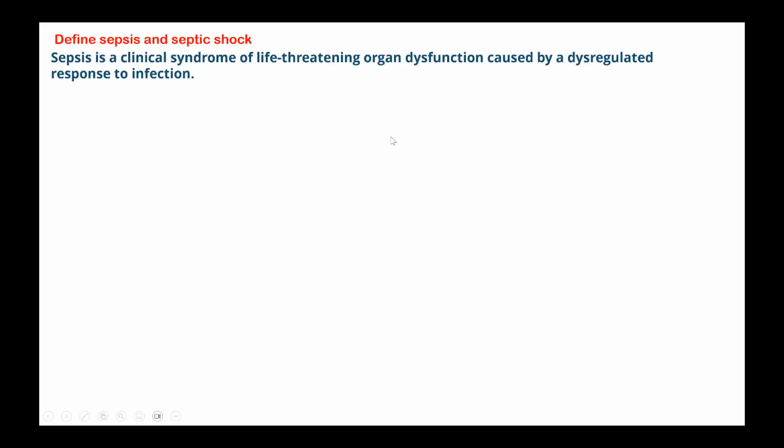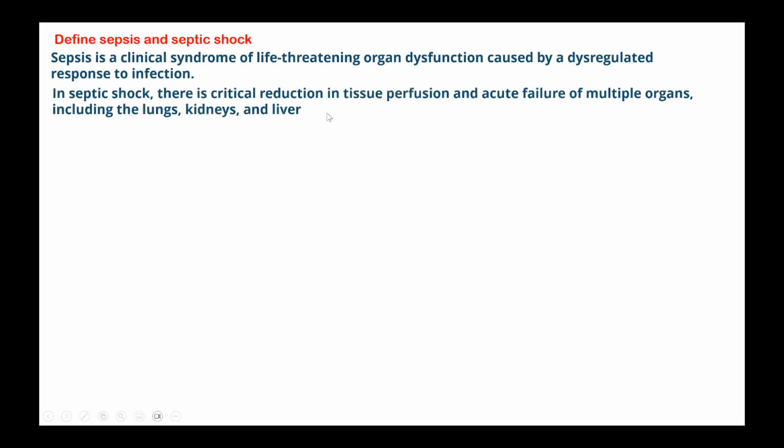Whenever you develop an infection, immediately you develop leukocytosis, white cells. All of you would have studied in your basic classes that white cells are the soldiers that come and protect your body, fight the entry of extraneous organisms and try to help you. At the time, because of the fight, there is a rise in body temperature, an increase in metabolic rate, and all those things happening. So that is a normal response. But when this defense mechanism becomes dysregulated, that condition is called sepsis.